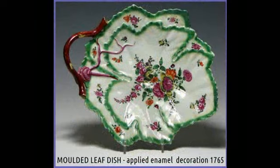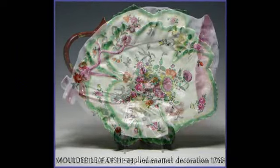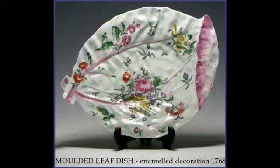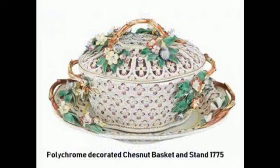Leaf dishes also received the same treatment and were a direct copy of Meissen examples. Here is a different shaped leaf dish, the cabbage leaf — see how the artist has tried to depict the leaf folded back with that puce enamel addition. Now we will look at a couple of examples of open work, or as it is also called, reticulation. This is a very well known piece of Worcester and the illustration on the cover of Henry Sandin's book — a covered basket and stand referred to as a roast chestnut basket or tureen, embossed with flowers and honeycomb diaper with twig handles and applied flowers and leaves painted in Anglaise enamel colours.